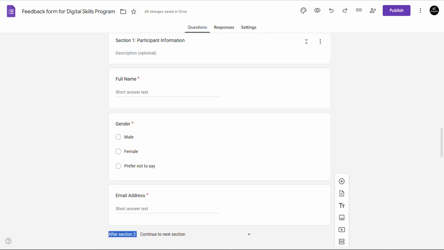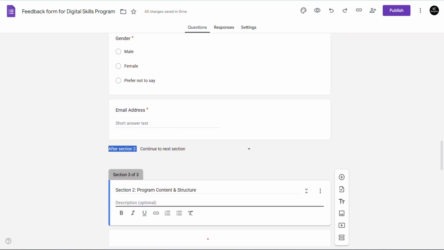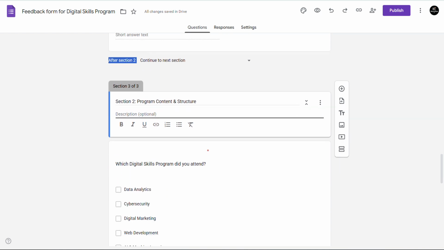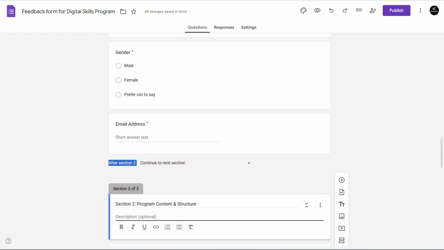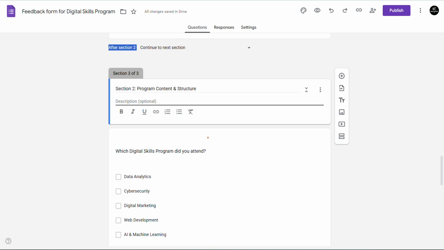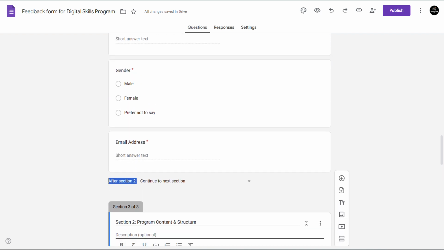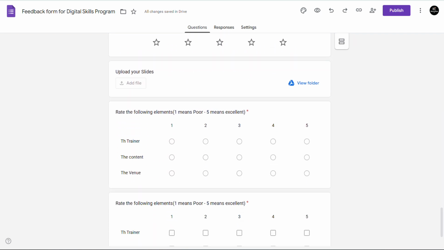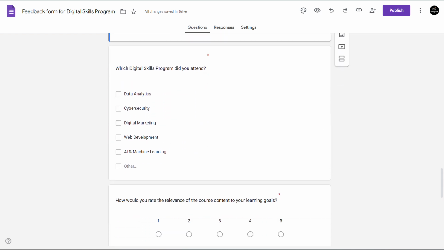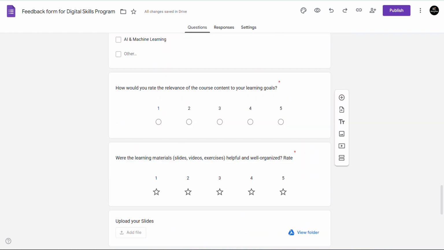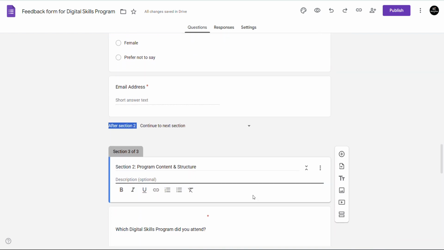Now that's what we mean by scenarios where you need to skip some parts of the form. That's what we want to learn here so that we can relate. Suppose when someone says they are male, the person should be led to this section. But when someone says they are female, they should be led to this other section. How many sections do we have? Only one. Anyway, so let's put maybe a section in front that helps us categorize.